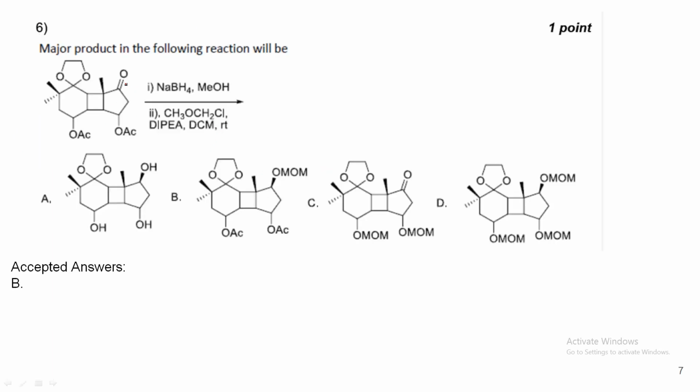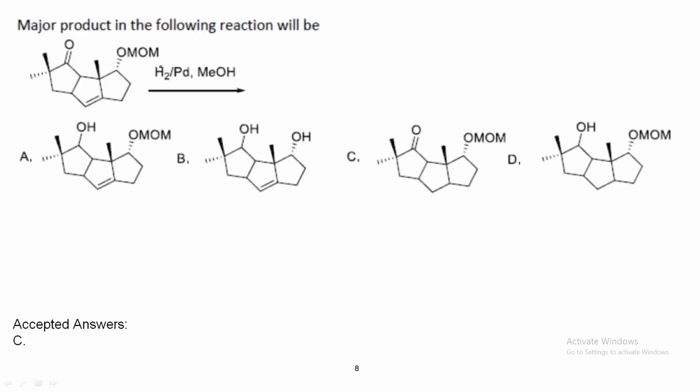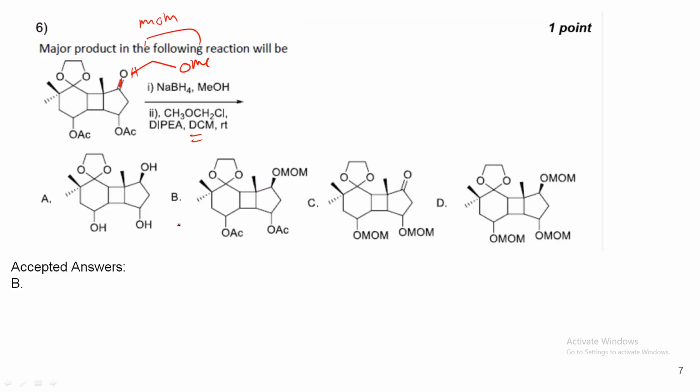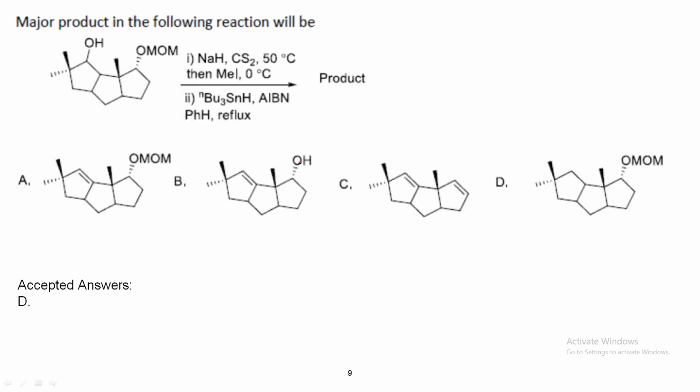Now after this we do the reduction and make it OH, followed by base mediated reaction. This electrophile is nothing but this, and this is the protection group. Then H2/Pd is selective, chemoselectively reducing this part, and it would make compound C. So here it would actually make compound B, because this would be unreacted and this reaction should be there.